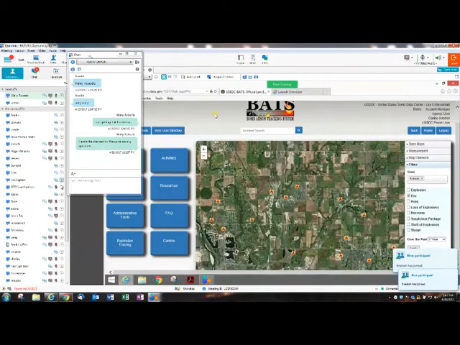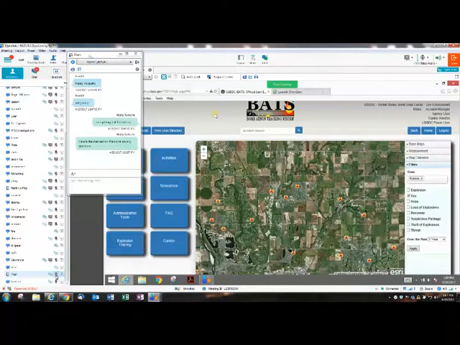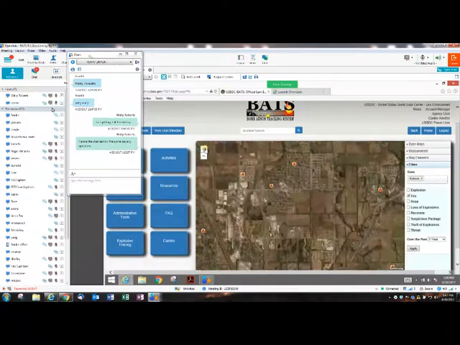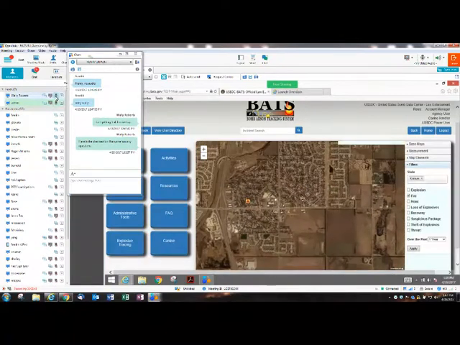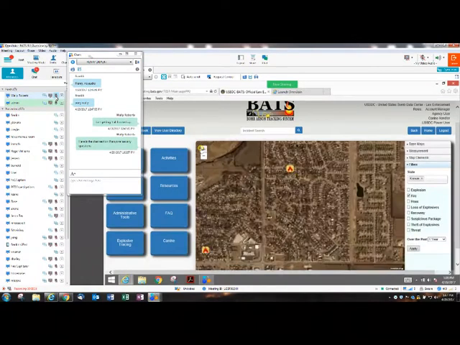Hey, Chris, a question has come up: can you draw a buffer from a fire scene to say, you know, it's 1,000 feet around this fire scene or something like that? I think we can do square feet on the square, so let's try that. We'll zoom into our fire scene here.